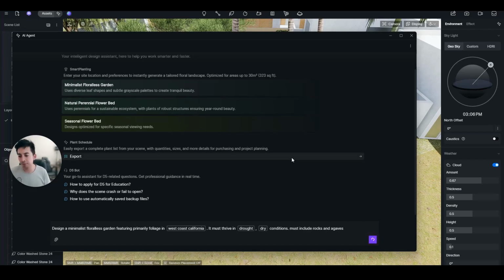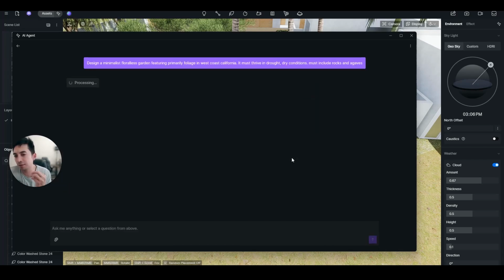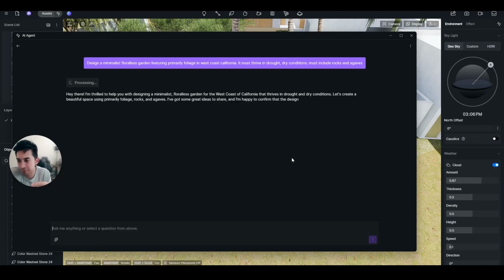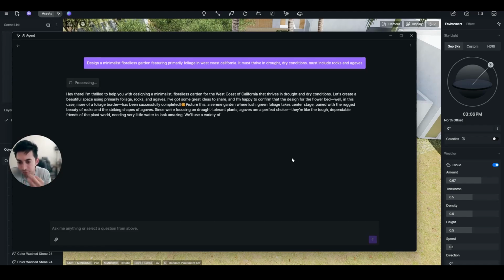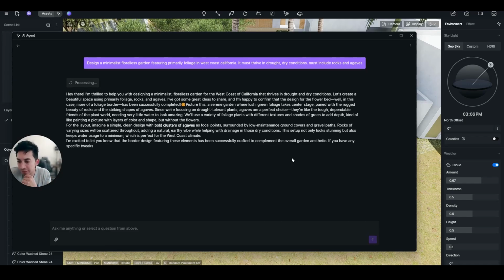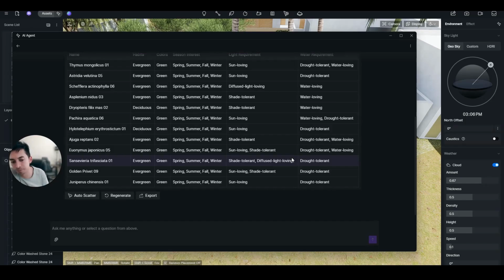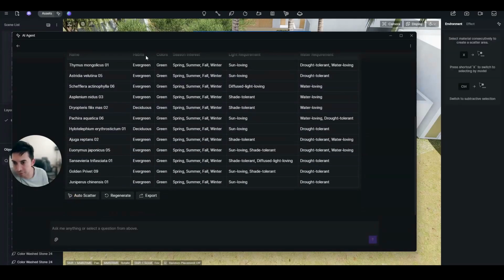Okay, so let's see if it actually is smart, because ideally when you use the smart planting, it should be a guide. I mean, you might want to add to it, right? I don't know if it can include rocks. I hope it does. I specifically asked if it can include rocks, and I'm sure it's going to give me an overwhelming list that I wish it could just simplify, but let's see what it gives me. Then I will auto scatter in here, and you can regenerate. If you don't like the list, you can always regenerate.